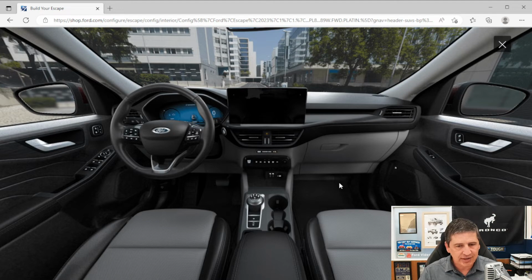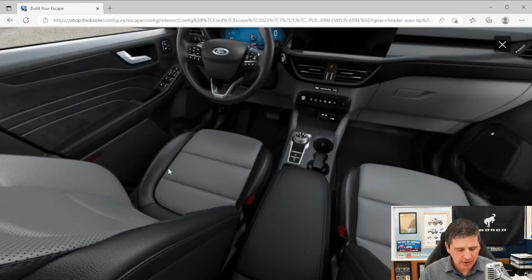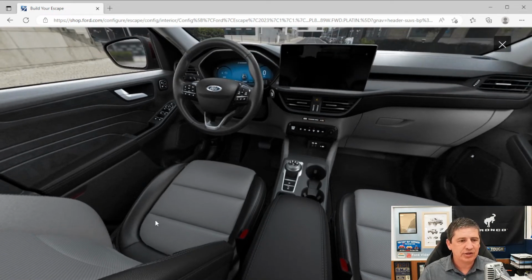Now for your seats, they are sport contoured seats down here. So pretty nice how they look. You do get ActiveX trimmed with the mini perforations in those as well, because you're going to get front heated seats. So the driver and front passenger will have heated seats. 10-way power driver's seat with power lumbar. Over here, you will get driver memory for the driver's seat. So it memorizes the position of, I think 3, you can see it over there, 3 different positions for 3 different drivers there.